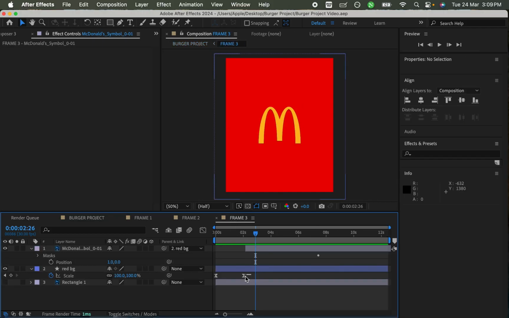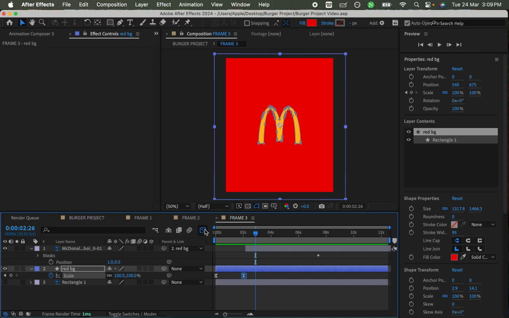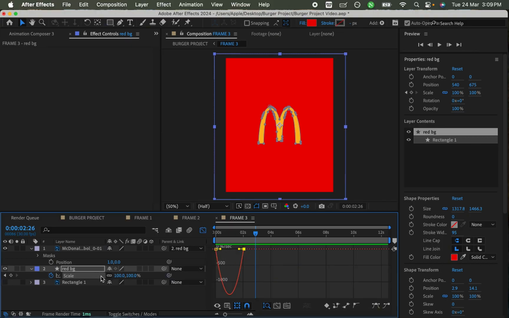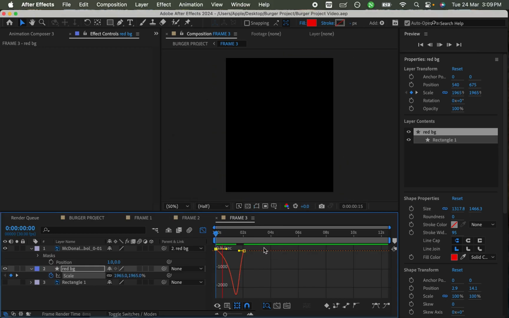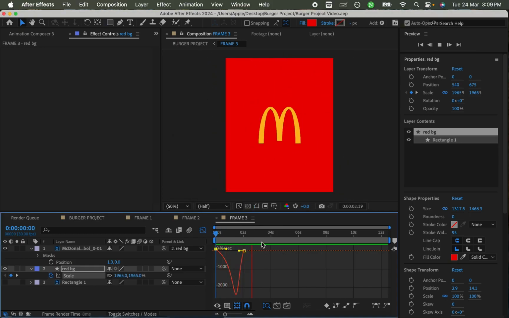So we can edit the graph of the scaling of the red background and make it this way so that it slowly appears but quickly jumps into action.